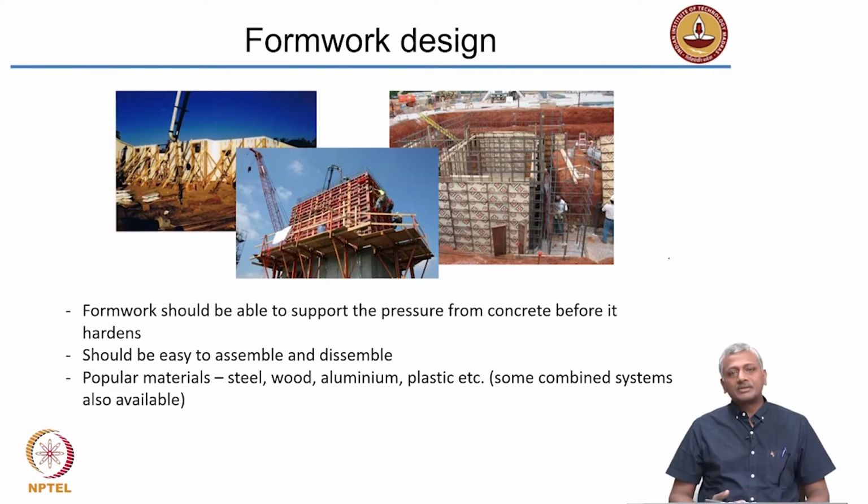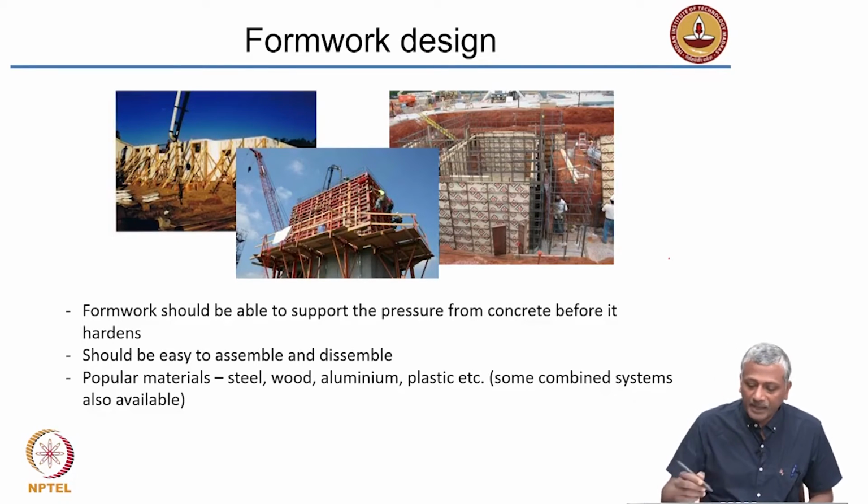Okay. Timber formwork, the reuse is going to be limited. Why is that? Because concrete, when it is placed, is wet, and that wetness obviously will affect the quality of the wood. So, the number of times that you reuse it, the number of times it is going to get wet, and because of that, the wooden formwork may warp or change its shape. Okay. On the other hand, when you have metallic formwork like steel or aluminum, you can retain the form quite well.